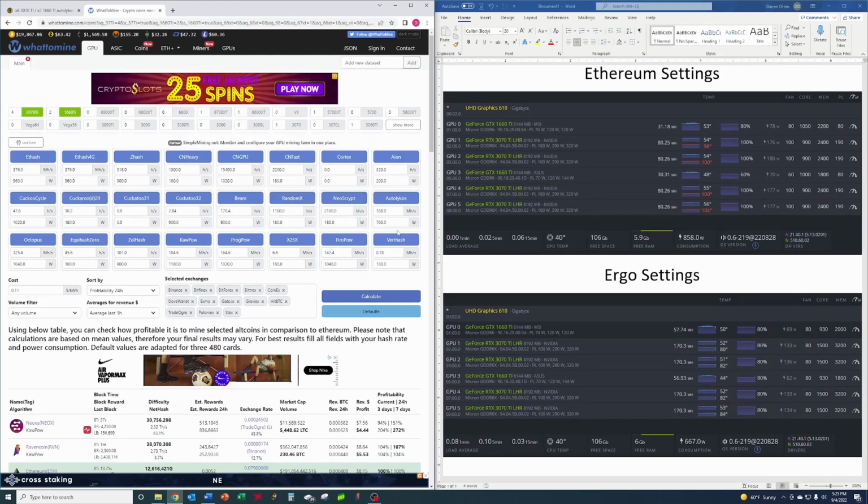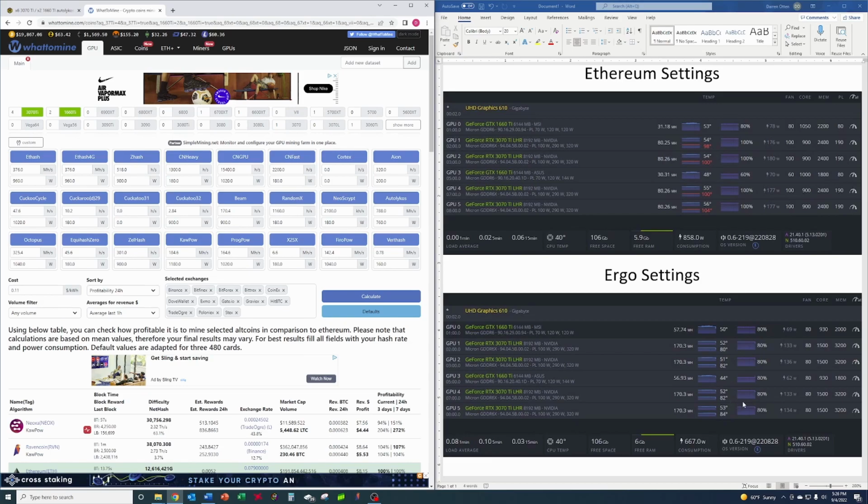Looking at Ergo though, you can see it pulls 760 watts right here compared to Ethereum's 960, so it pulls a lot less. And coming over here to the right side of my screen, you can see that even with all my fans running 80%, the core temps are all plus or minus like 3 or 4 degrees C. So that's not too bad, but the memory temperatures definitely drastically got reduced, with my highest one being 84. So I reduced temps by 20 degrees C in the memory just by doing that.